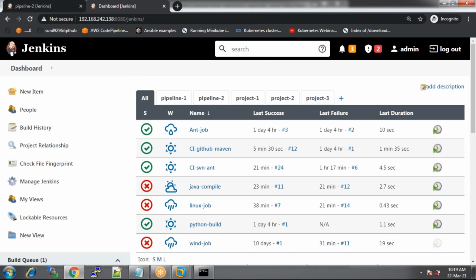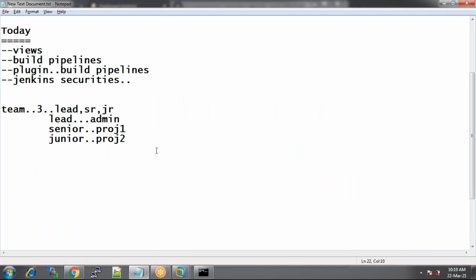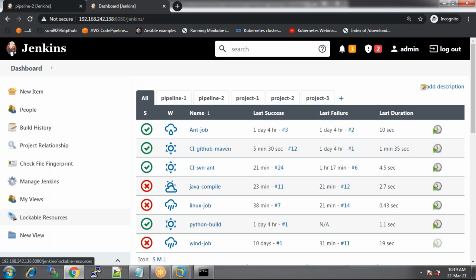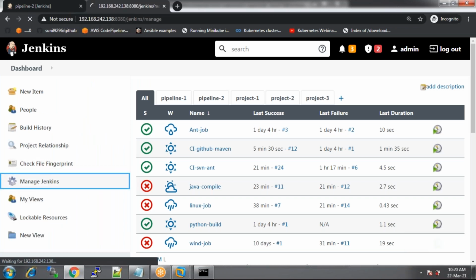Once we create the users on Jenkins, then we will be able to control the user permissions. Are we clear? But how do we do that? How to create users, how to control the permissions, we'll talk about that first.